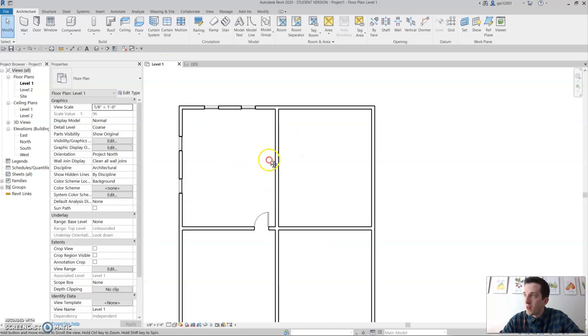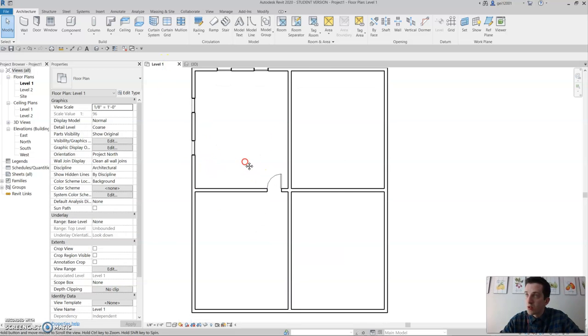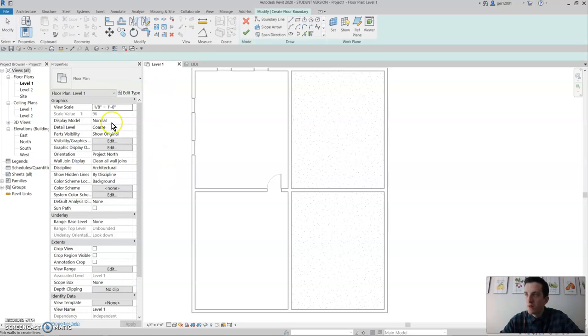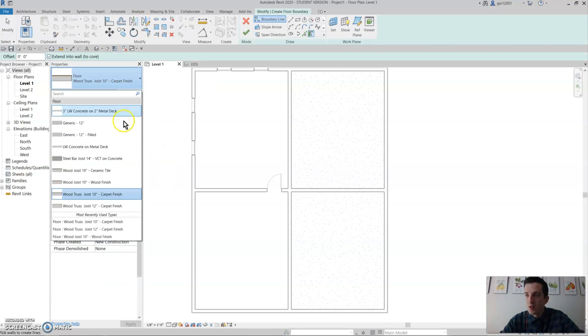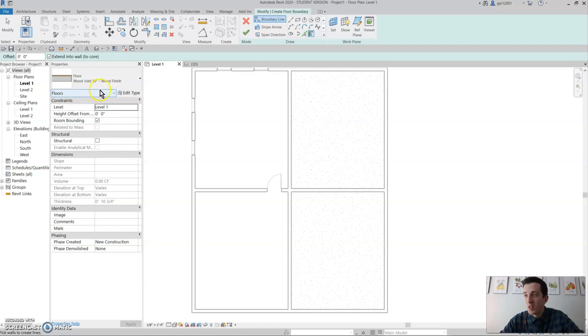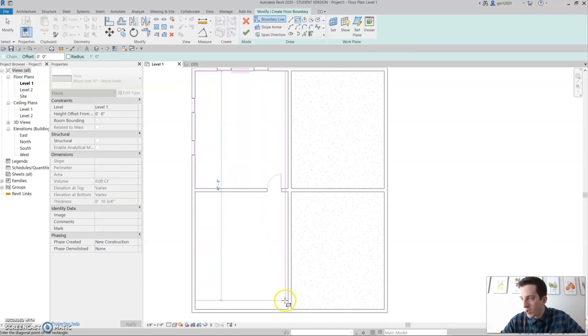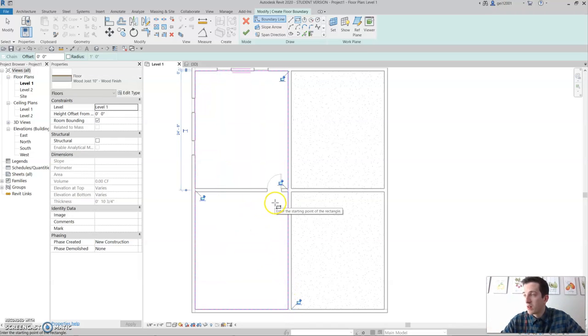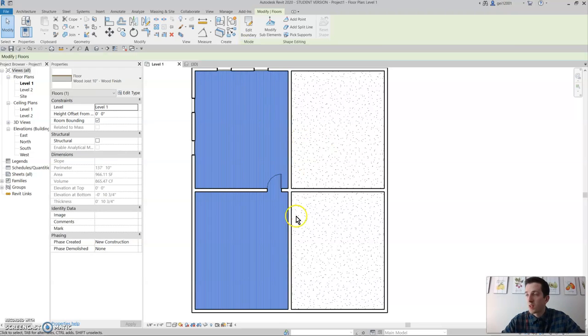Now there's multiple ways you can do this. Do floor, so I'm going to go back to floor. I'm going to switch it now to the wood finish, because like I said, I wanted wood over there, and it's 10, so that's fine. But instead of using the pick walls tools, I'm just going to draw a big rectangle on it. So I'm going to grab the interior of that wall, hit the rectangle tool, and bring it all the way down to here, which makes it another pretty simple way to do it, especially if you have a nice square rectangular building like this. Check mark, got that good.